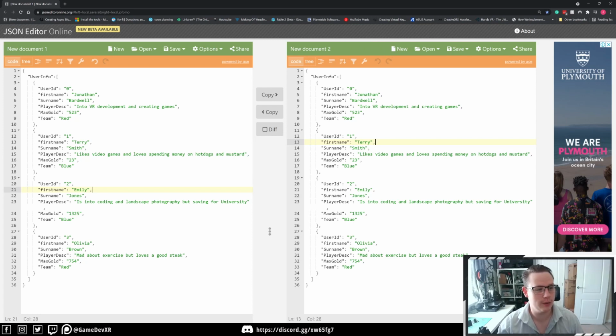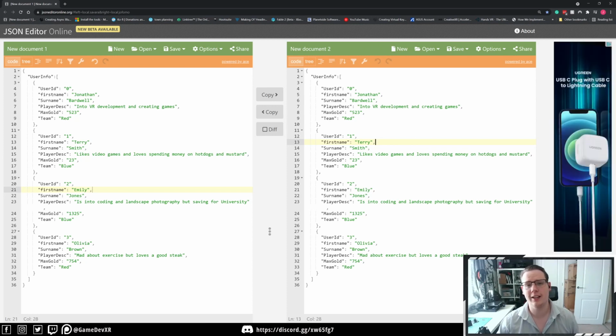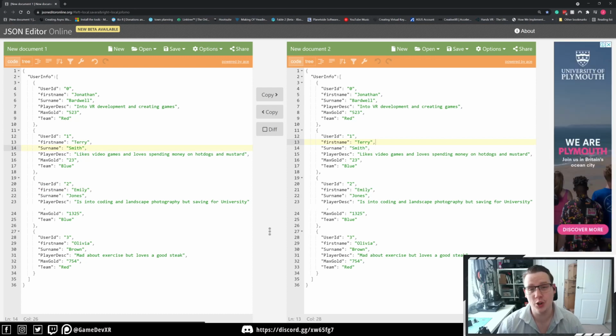As you can see here, we can read what's on the screen, and a computer can also read that. From what I understand, it's normally used for web development and server communication. So it's designed for things like e-commerce stores or websites which need a variety of information that gets updated regularly. But overall, it's basically just a list of information that both a human and a machine can read. And that's essentially what we're going to do.